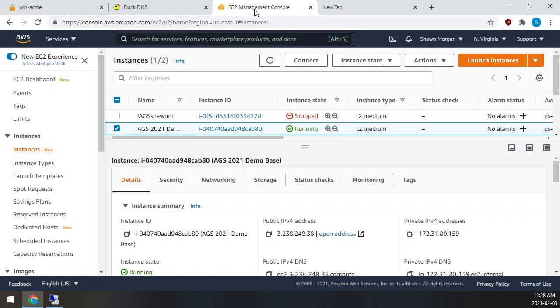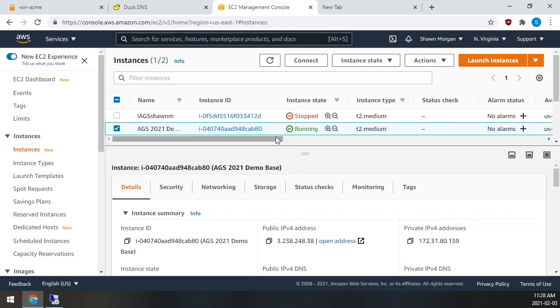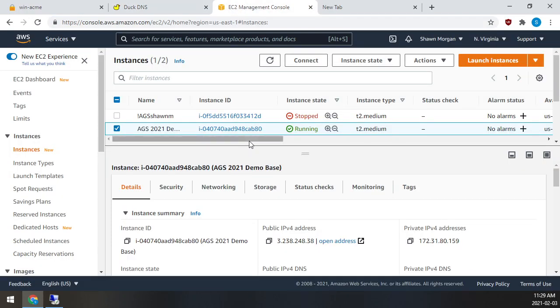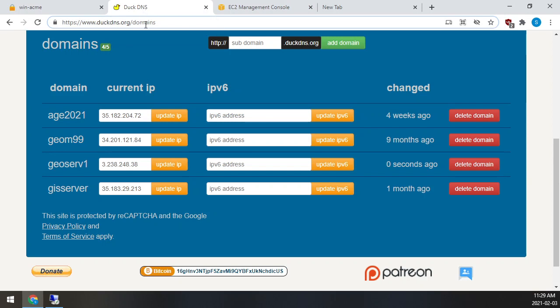instance that is running. Now, the EC2 instance has an IP address that changes every single time you start it, which can cause issues because then your DNS entry needs to reflect that, which DuckDNS allows you to enter. So what you need to do first is make sure you have a DNS entry for the public IPv4 address. So all you do is you copy this out. It'll change every single time. You have to do this every time. You go back to here and you enter it into the dialog and update IP.